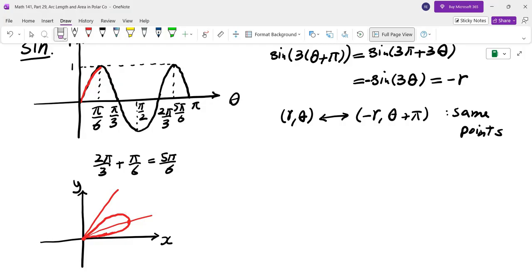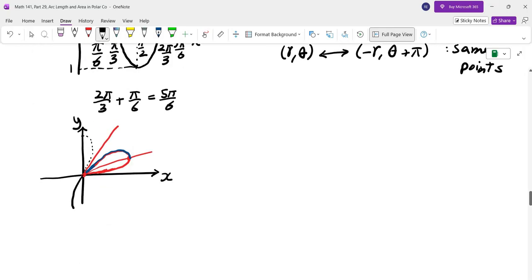The reason we have 3 petals is that from here to here, we got this piece, and then we have 4 more pieces left, and those 4 give us another 2 of these. So let's draw maybe one more of these. The next one is from pi over 3 to pi over 2, and it goes from the origin to distance 1 from the origin. So it would be here if r were positive. We reflected about the origin, and that gives us this curve right here.